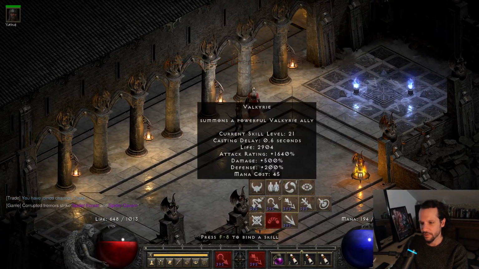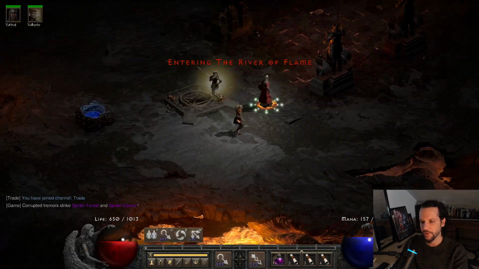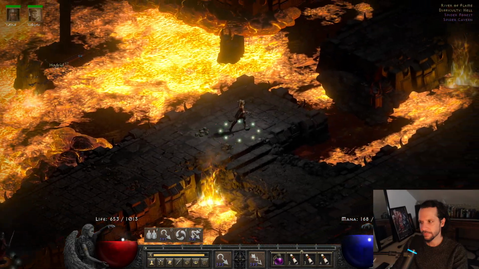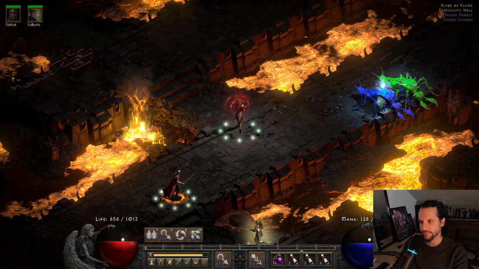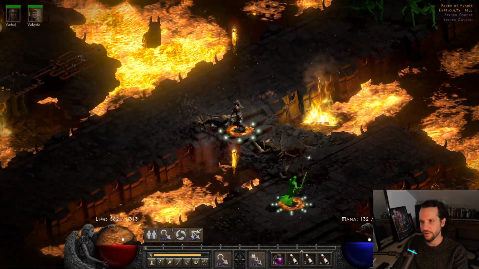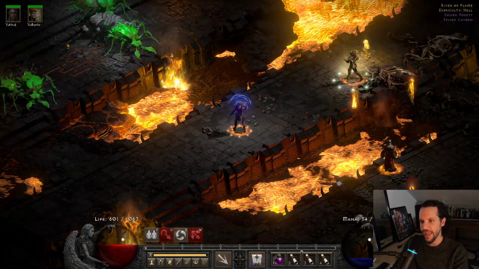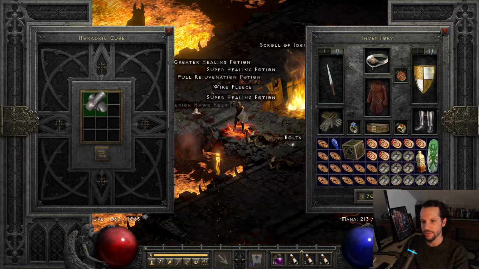So here's the Valkyrie. Let's summon her. And multi-shot. There we go. River of Flame. Let's try this again and just see what it's like. I was going to say, usually they die a lot faster. Yeah, see, look at them now. Everything is dying now. So that was Players 8 earlier when I was showing you that mob. That was absolutely Players 8 because there were people in the game before and I forgot to leave.